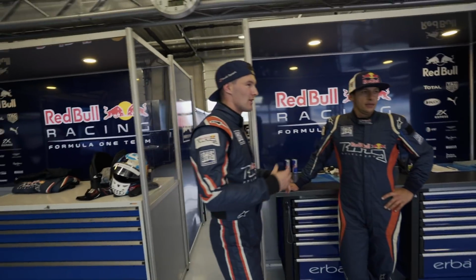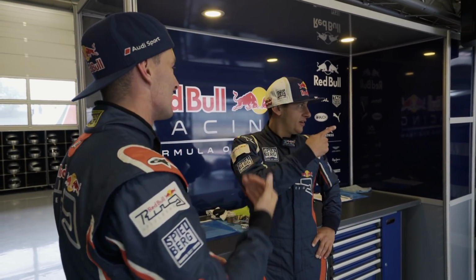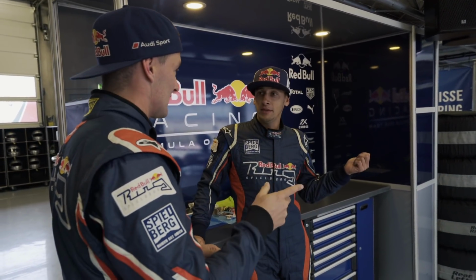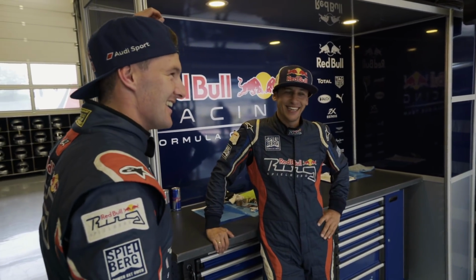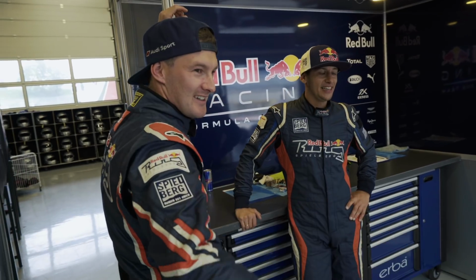We as well. So I feel the helmet, the wind is taking the helmet this way. Yeah, also on my one as well, but I don't know that only in the Formula 4 car, but I don't know why it's like that. Also my one is pushing like that. We need to do some aero changes, but you will enjoy that one. Because this has a little windscreen, huh? Yeah.